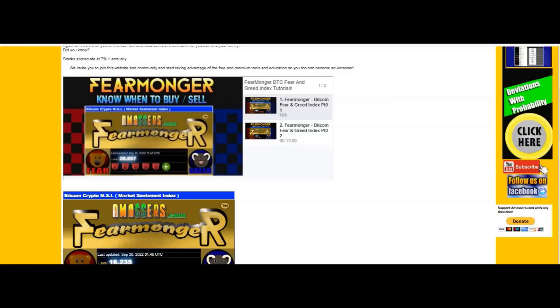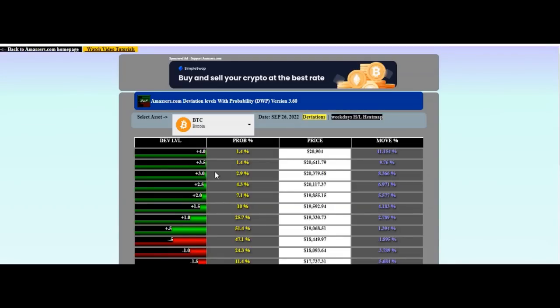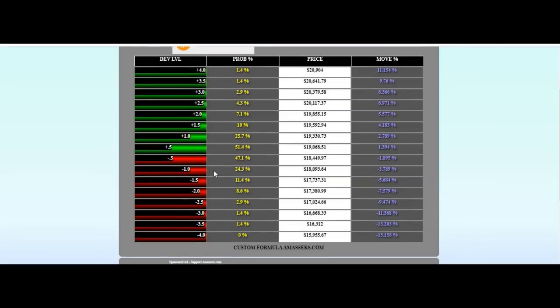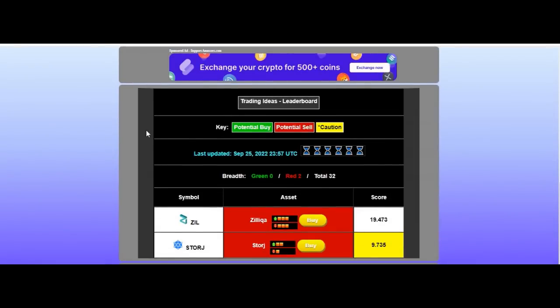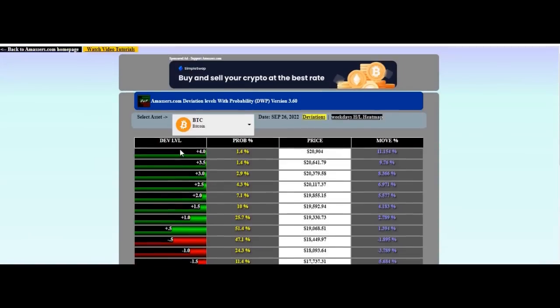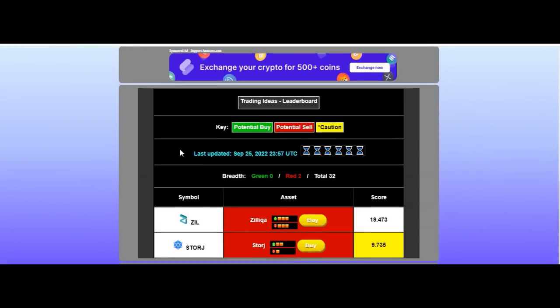Now let's go over and look at our other free tool. This tool is free right now. We had to go and find a new source for this tool to get our data. Prior to this, we were scraping the data. This source, we're actually paying for the data every day. Well, on a monthly basis, but we're paying for the data now. So I don't know how long I'm going to remain offering this tool for free.